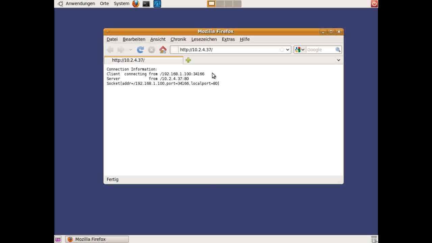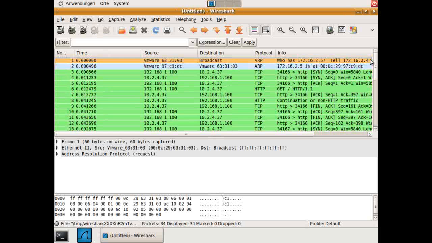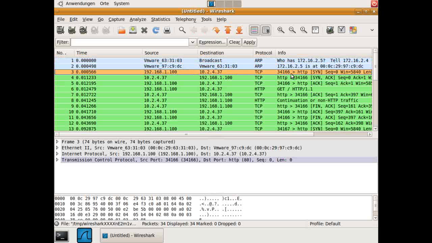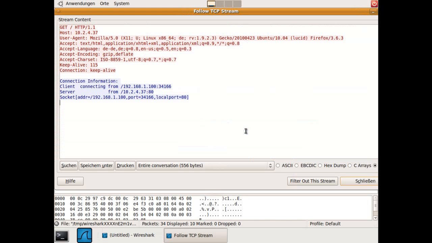Let's check what we observed in the public network from this. I'm stopping the capture here, and it's basically what you would expect. We see TCP HTTP traffic from 192.168.1.100 to 10.2.4.37, and again we can check what was actually transmitted, and you see here that this transmission happened in the clear, so we're able to read all of the conversation going on between the client and the server.